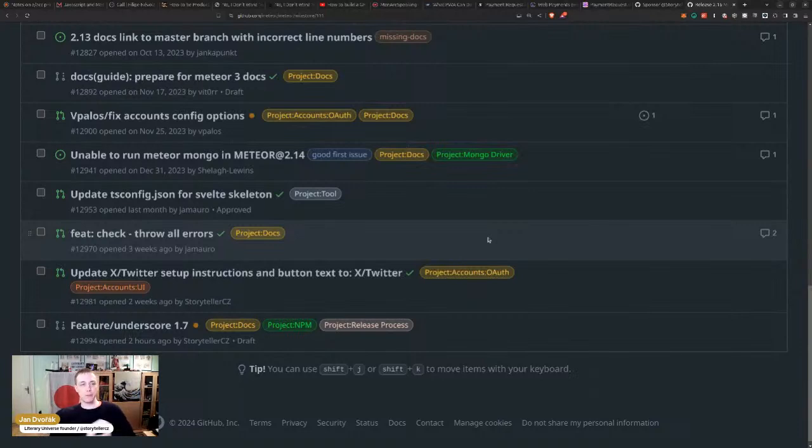From the bottom up, as you've seen, right now we have, as we just did, the underscore 1.7 version, because somebody informed me there's a bug in 1.6.